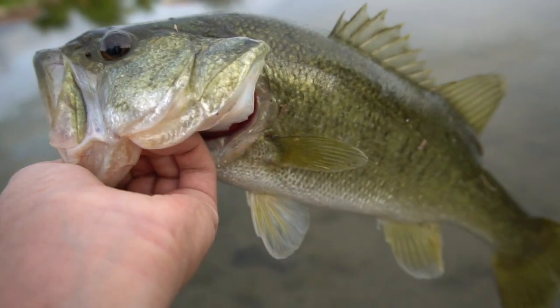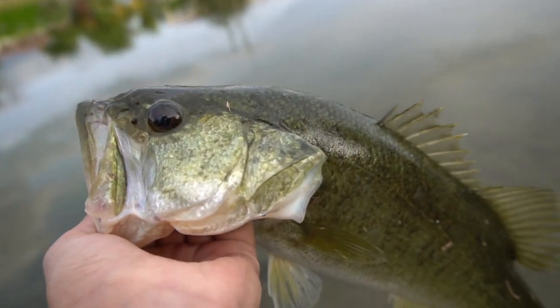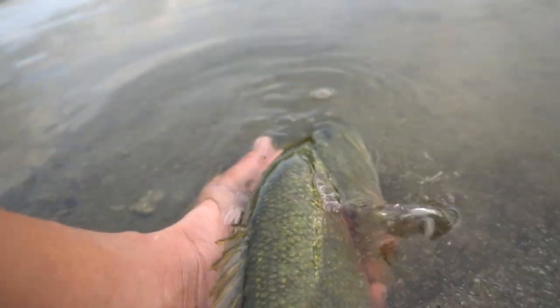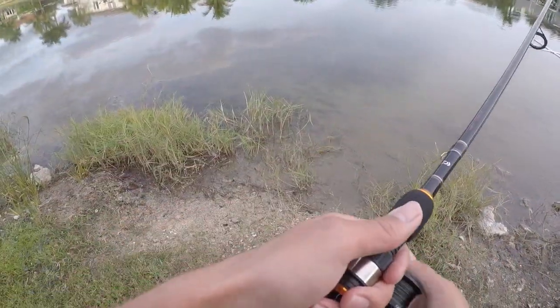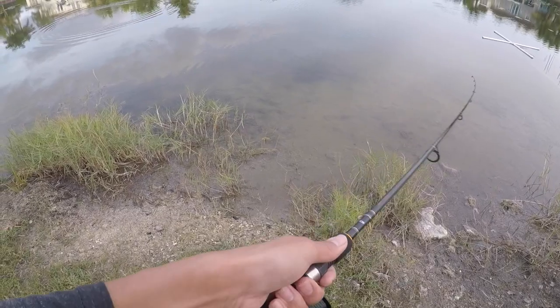That was insane. There's literally a school of like 20 bass just at my feet. Got four of them. The rest were pretty small, but I'll see if there's another big one in that school. Let's get a release on this guy. Got him.